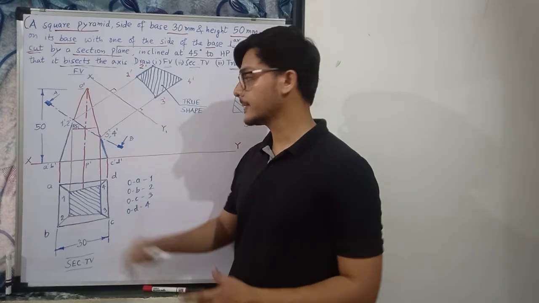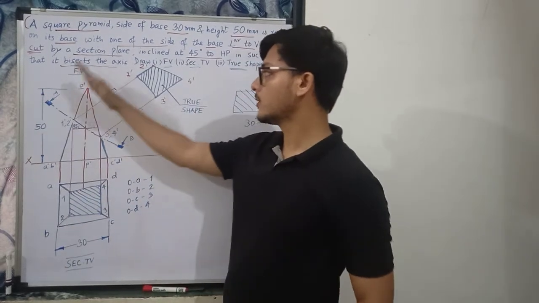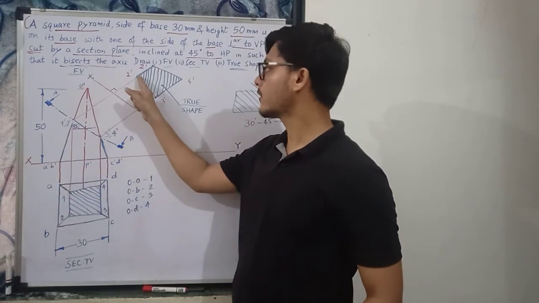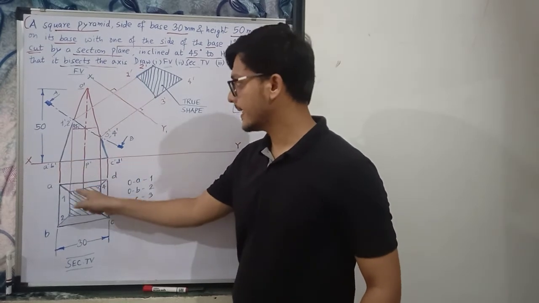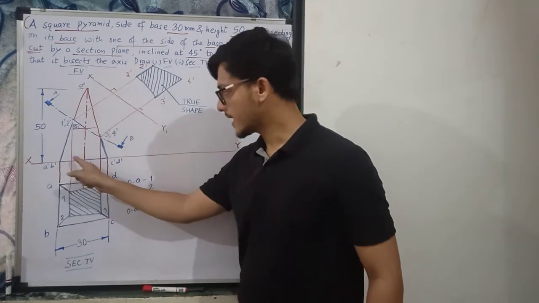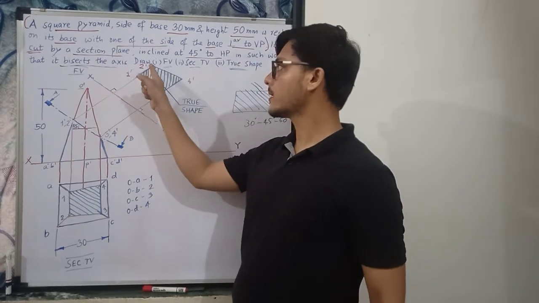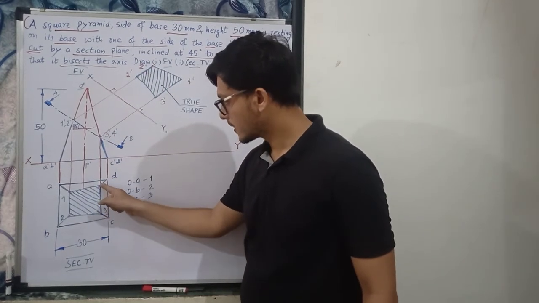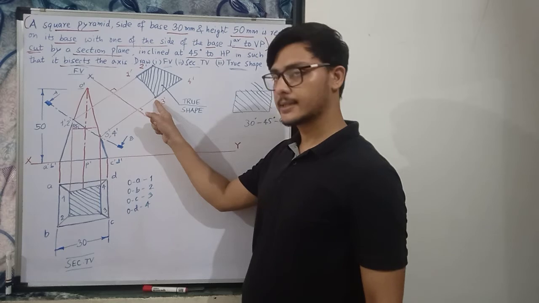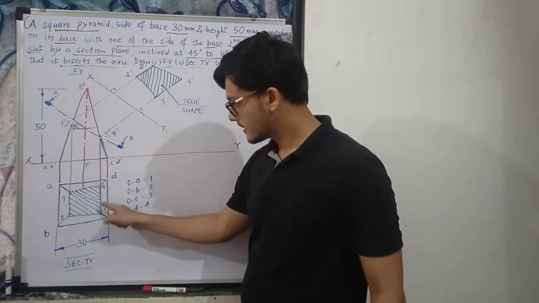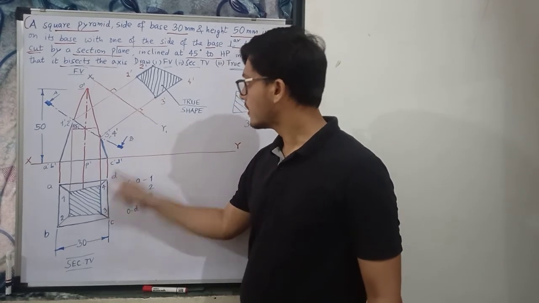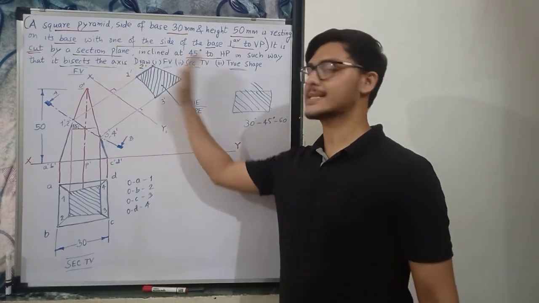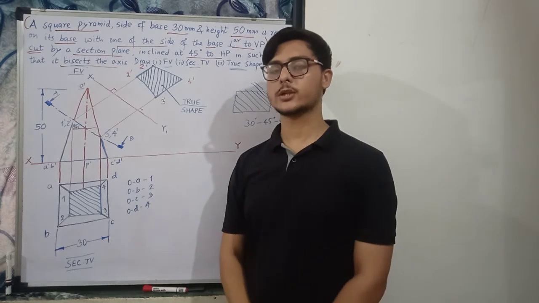After the sectional top view is done, go for the line parallel to the cutting line, take the distance from xy line to 1, mark from xy line only. xy line से लेना है, xy line पे रख के कट करना है. xy line से 2 तक का लेना है, x1 y1 पे रख के कट करना है 2 dash. xy line से डिस्टेंस लेना है 4 तक का, x1 y1 पे रख के कट करना है 4 dash. xy line से लेना है डिस्टेंस up to 3 and cut करना है 3 dash, like this. So you get and join all those points and give the hatching lines equally spaced. So this is the true shape of this one.